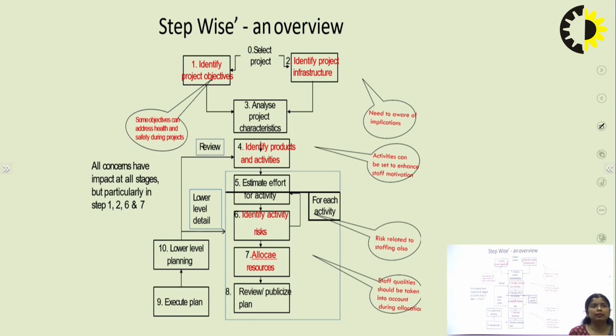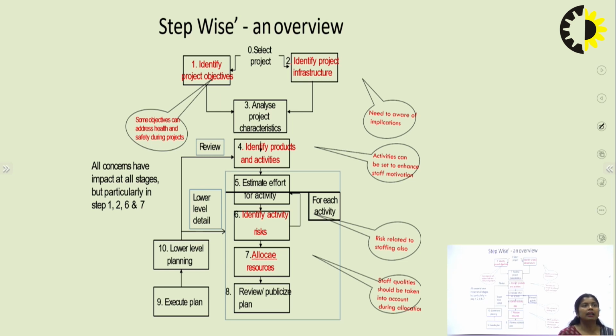Actually, this model is the project planning model, and it has some particular stages. In these stages, we also need a team. Whenever we develop a project, the first phase is to select the topic, or which project you are going to develop, so you have to identify the project objectives. For identifying the project objectives, there is a STAR committee with strategic planning. The feasibility and the scope are decided by the STAR committee, and they identify the project objectives.